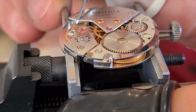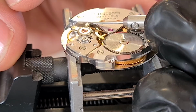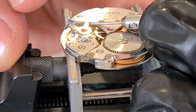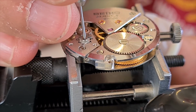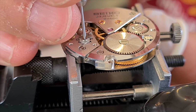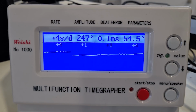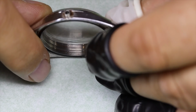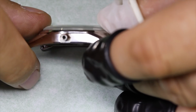So we'll first adjust the beat error with that mobile stud carrier, and then we'll adjust the timekeeping by moving the index pins. And lastly, we'll use this fine regulator to get it just to the seconds we want. And that looks pretty good, so we're going to be happy with that. This is not a chronometer, so it's not adjusted to a lot of positions, so there will be some positional error, but it's going to be fine.